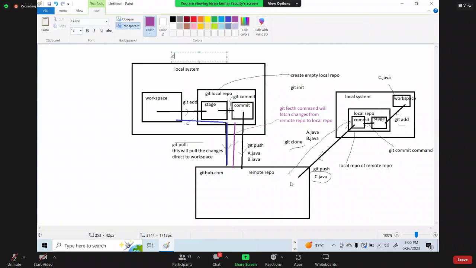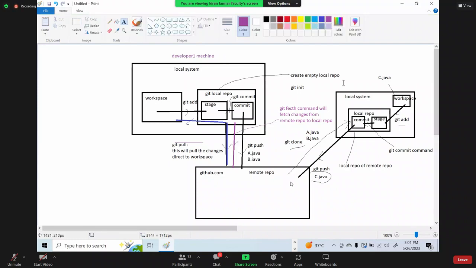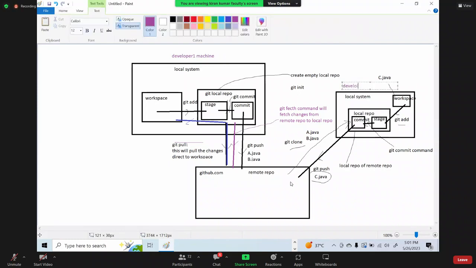Say this is developer one's machine, and this is developer two's machine. Any questions or any doubts?